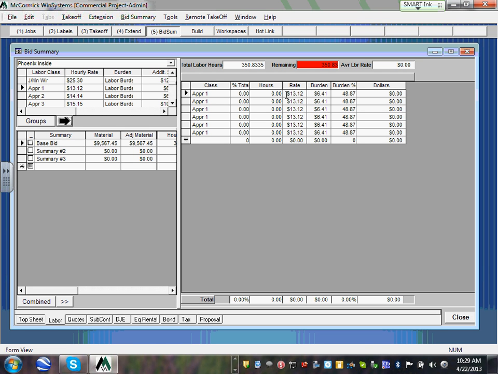Each apprentice, guys, can you see what the rate is and the burden? They give you a rate and a burden. Everybody understand what the rate is? How much are you going to pay them? And the burden, what's the benefit? I would like you guys to change the rate only to $20. I'm going to pay those guys a little bit more. We're in Minnesota. I'm going to pay them $20. So go change the rate of those boys, all of them, to $20.